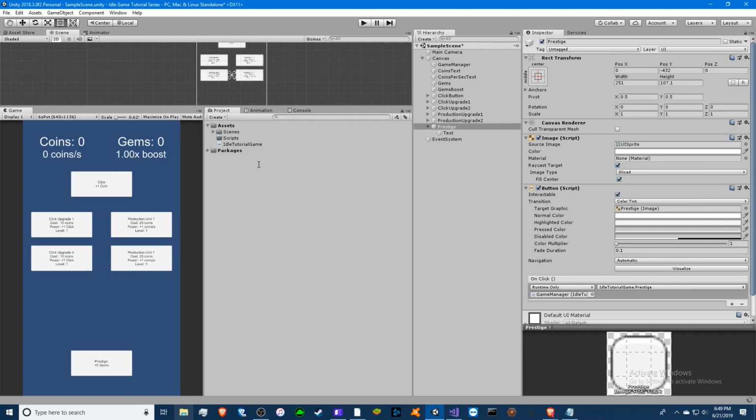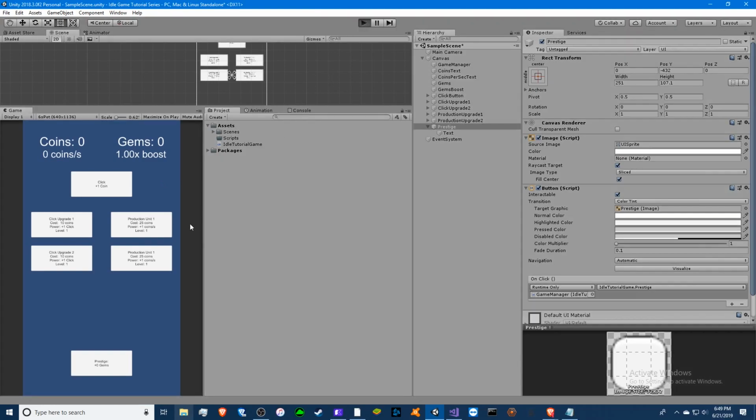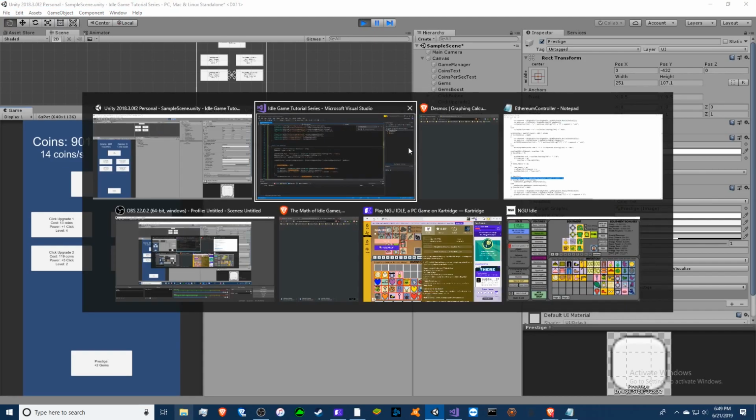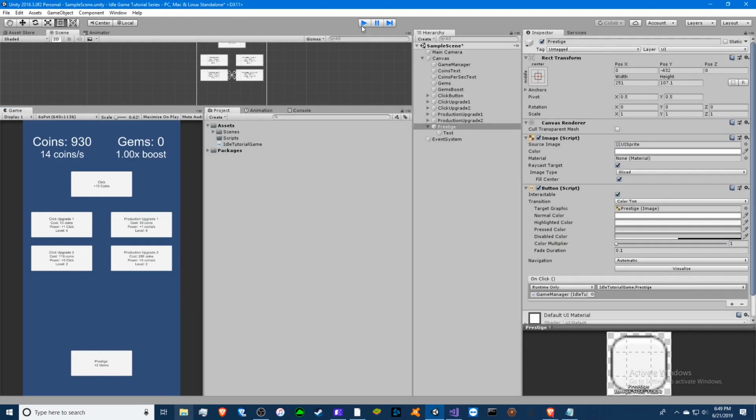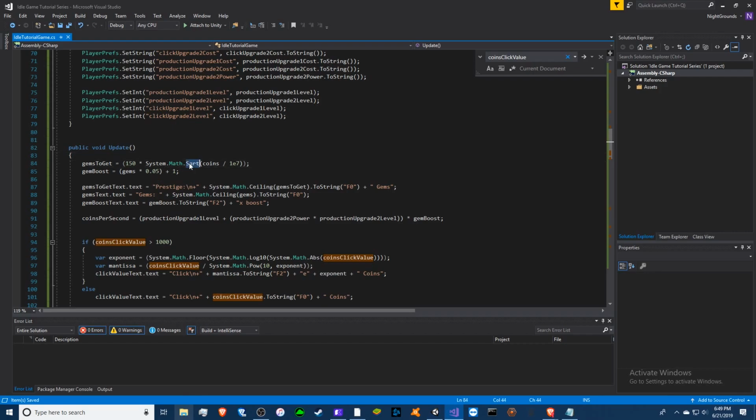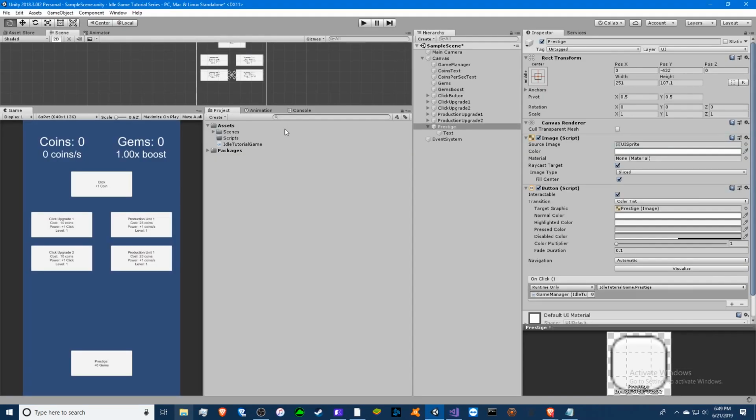So instead of 0.8, it will be 0, even though you are getting 0.8 on reset. So let's see what it looks like. It should say 1. Oh, it says 2. What is 800? Oh, ceiling. Shoot. Ceiling is rounding up. Floor is actually rounding down. I'm sorry about that. Floor is rounding down, because that was like 1.2 or almost 1.4 gems, and that rounded up to 2. We want to round it down.